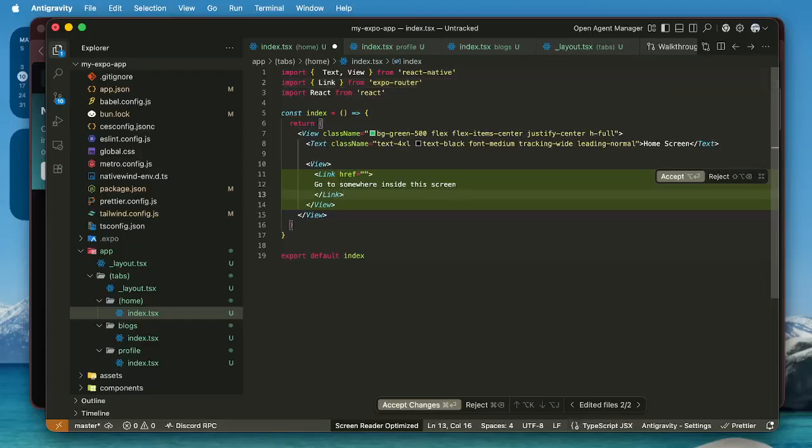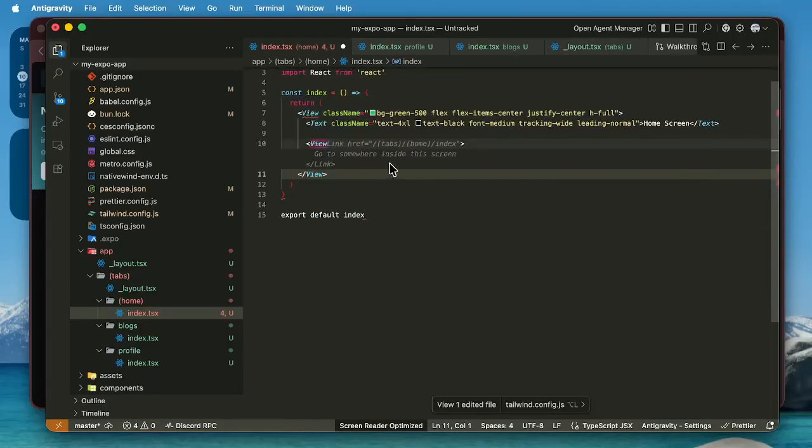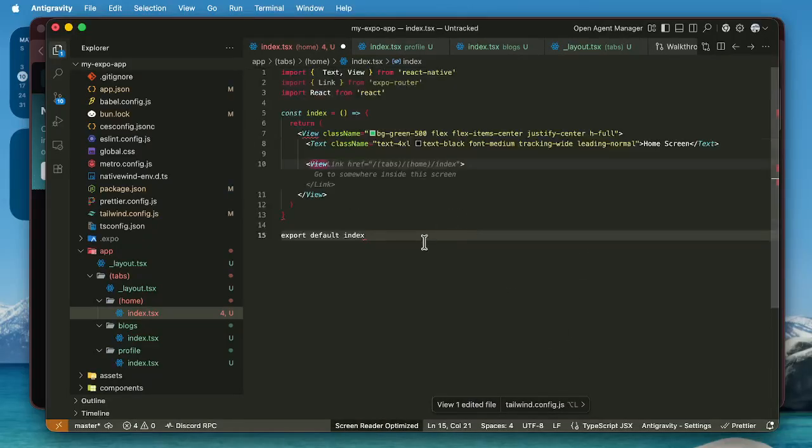Why does the AI keep disturbing me here? And I believe this is type safe, not yet. So we need to specify the home and then index. I'm not sure. We check. Why does the AI keep suggesting stuff here?